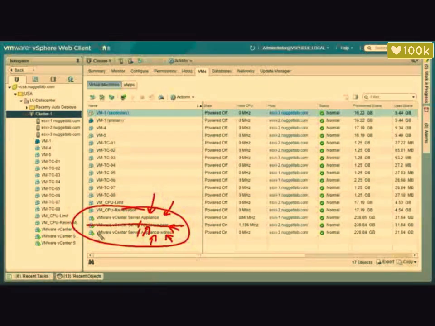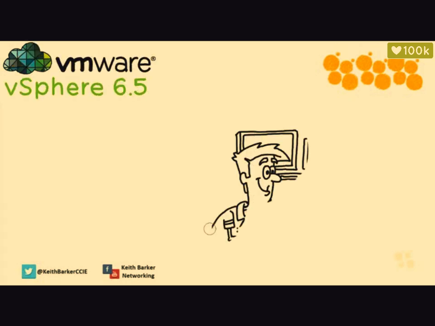The general concept is, if we're going to make huge changes to the vCenter appliance, like certificates or restores, we'd want to tear down the passive and tear down the witness, do our work, and then once our active vCenter server is the way we want it, for example, with the new certificate or restored from a backup, then we would go back and recreate our vCenter high availability and add back in the passive and add back in the witness.